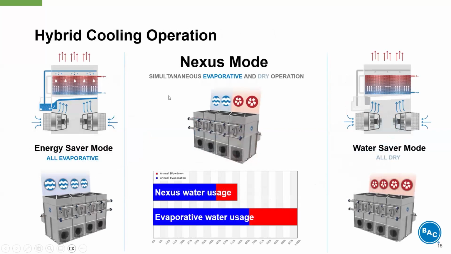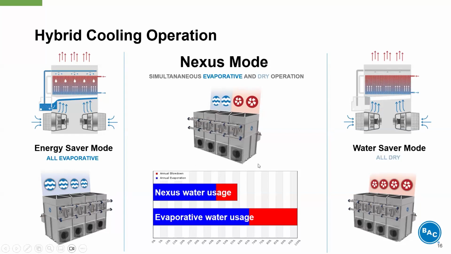So what does hybrid operation look like for this type of product? Well, of course, it can use evaporative cooling, in which in the example here, we have a 4-cell or 4-module unit. So over here on the left, all modules are operating in evaporative mode. Each module has its own spray pump. So all the spray pumps are energized and we're spraying water on the heat exchanger for all 4 units. This represents the most energy efficient operation. And then over here, all the way to the right, we have all 4 modules operating dry. There's no water being sprayed onto the heat exchanger, so it is completely dry cooler. This is when we're saving the most water. No water is being used.